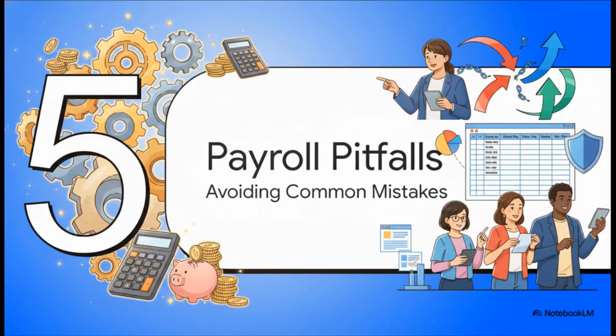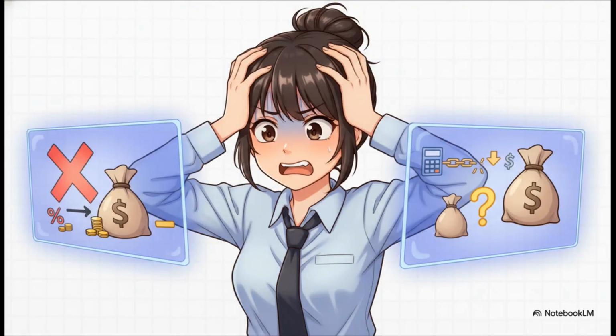Let's wrap up with Section 5, Avoiding Common Payroll Pitfalls, Preventing Costly Mistakes. As simple as that 3-step process seems, the execution is where costly errors happen all the time. When studying payroll accounting, there are 3 mistakes that trip people up over and over again. First, applying percentages to the wrong total. Honestly, this is the most dangerous mistake you can make. If a deduction like national insurance is 5%, you absolutely must apply that to the gross pay, unless explicitly stated otherwise. Never, ever apply it to the net pay.